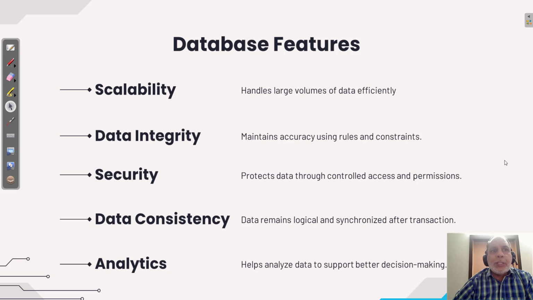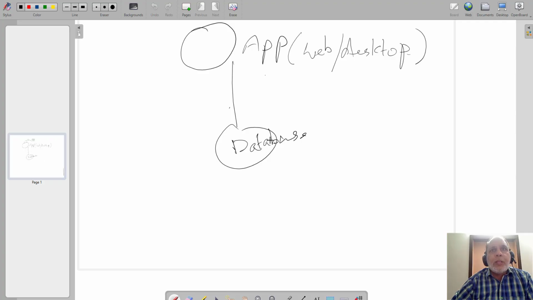Next one is security. Security means we are accessing the database with certain rules, access and permissions. For this we are using two terms. First one is called authentication.